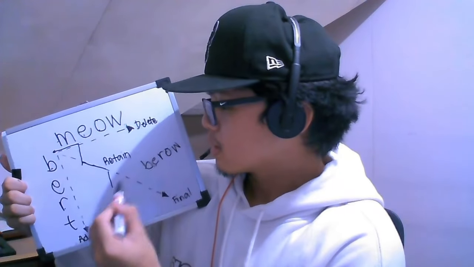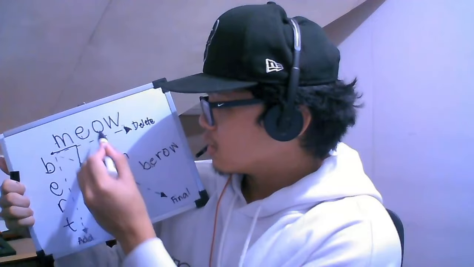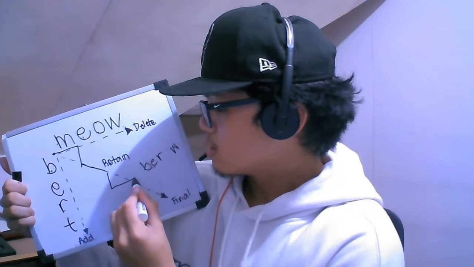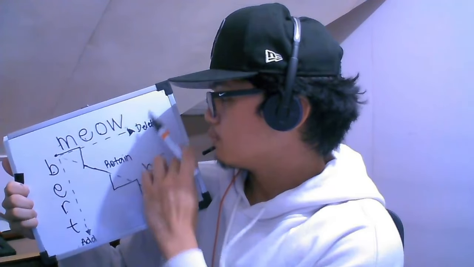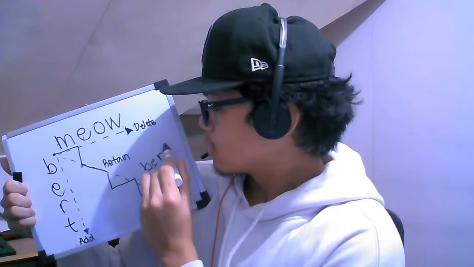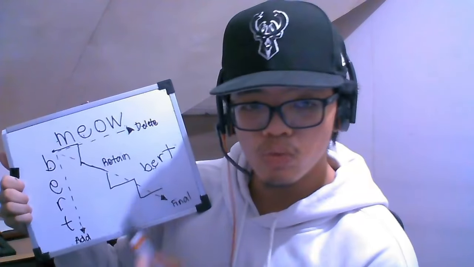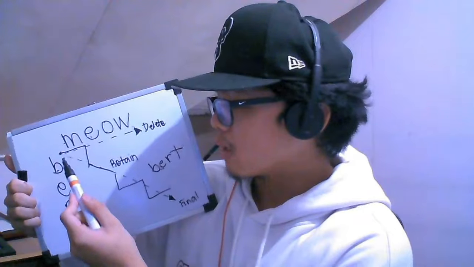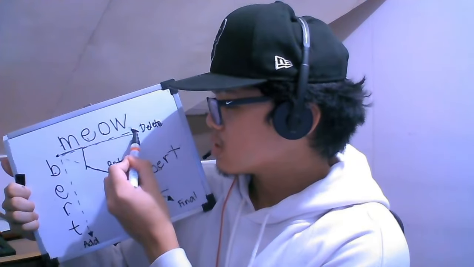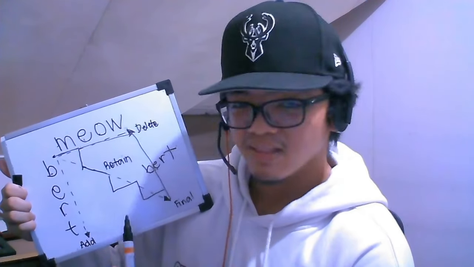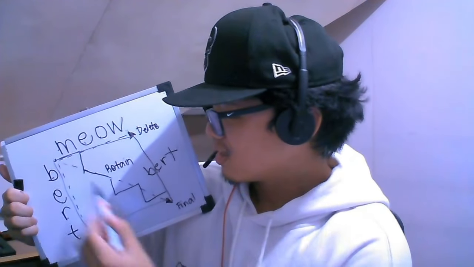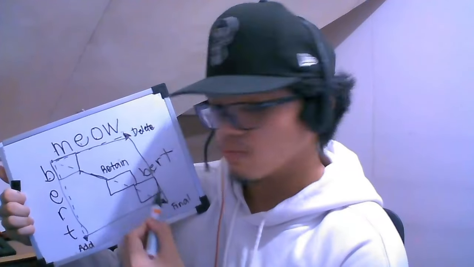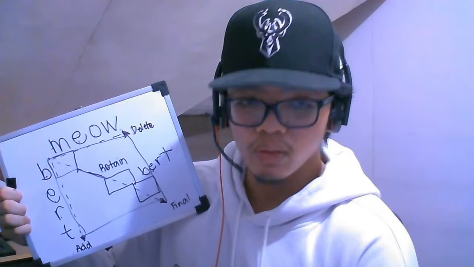And we check, is T and O the same? Nope. So let's delete O, W, and you get the idea. This becomes T. So that's just one path available in this problem. You can also just do this. You can also do this. You can also do this. There's a lot of ways to reach the final word.